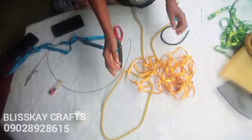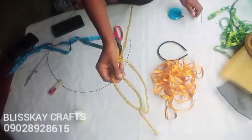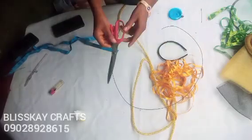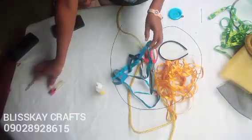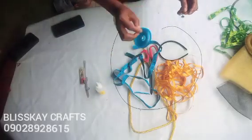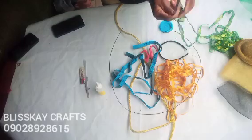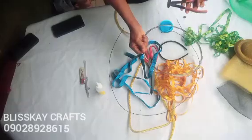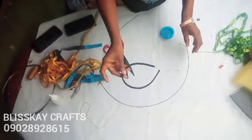Now we'll be needing trimming, Alice band, this pipe, crinoline tube pipe, this wire, hot wire, strong one, scissors, Alice band, UHU gum, our lighter and candle, gum, our fishing line and needle. So we'll be needing our flexible wire as well, then our cutter for cutting wire. Now let's begin.